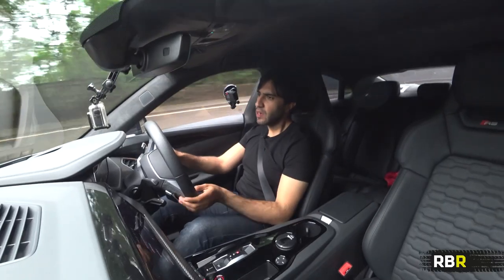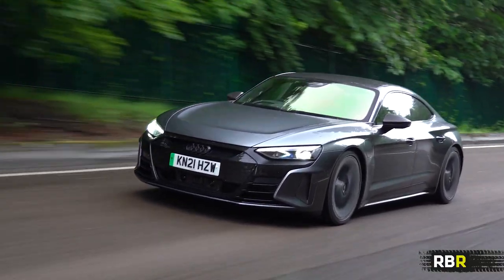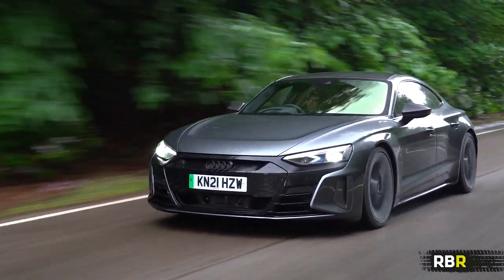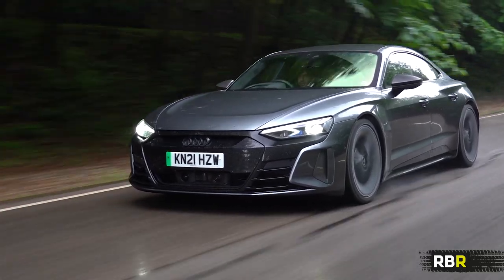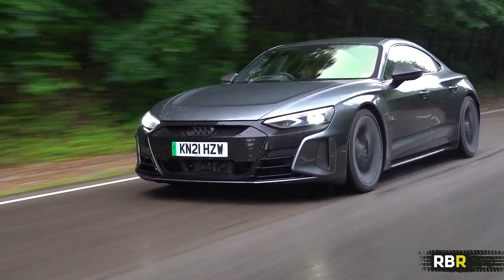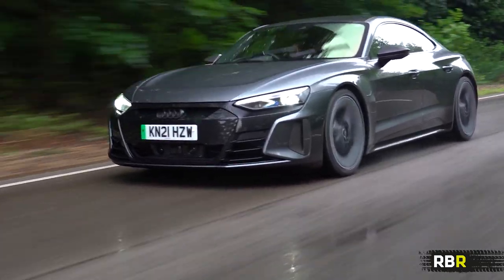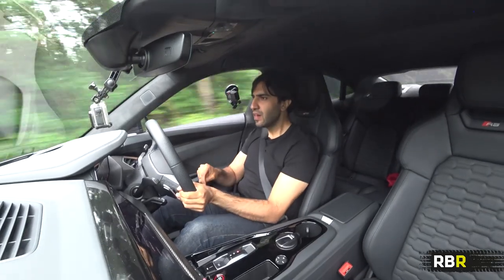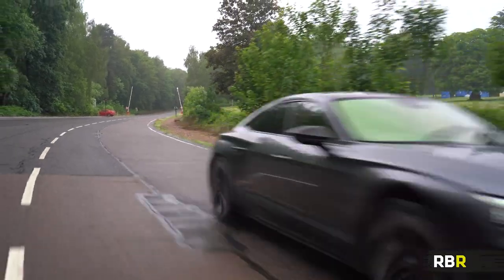This is a really impressive car. It's got the best looks, I think, of any EV. Audi have gone the right direction. They've gone towards supercar and a good-looking combustion car look in an EV, and I really appreciate that. I appreciate the way it looks like an R8 on the road, particularly from that lovely rear end. If I was to buy a new Audi RS car today, it would be this one. I really, really do love it, and I think electric suits Audi more than any other German brand.